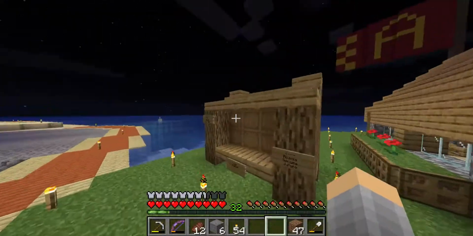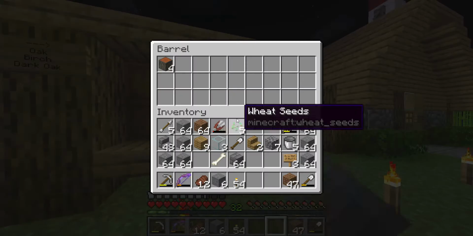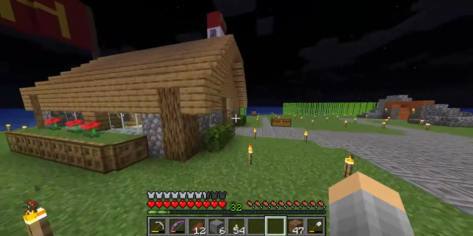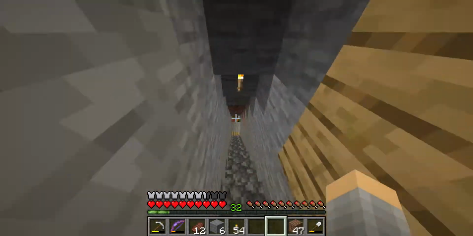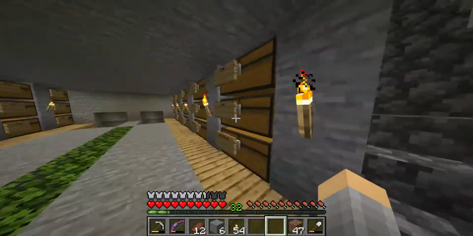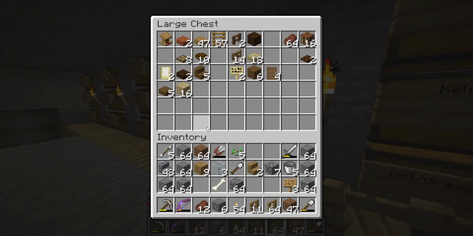Let's see if we have any oak in here, though. Oak, it looks like we don't have any oak at all. That's pretty crazy. Maybe we can check downstairs and see if we have oak. I really need that, actually. So, let's see. We got oak fences, and that will actually do. That's actually a big thing that we need.